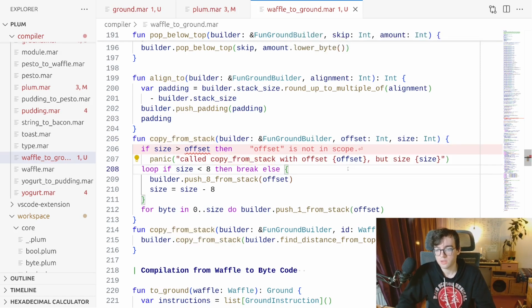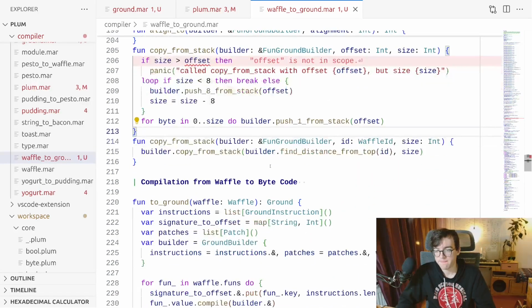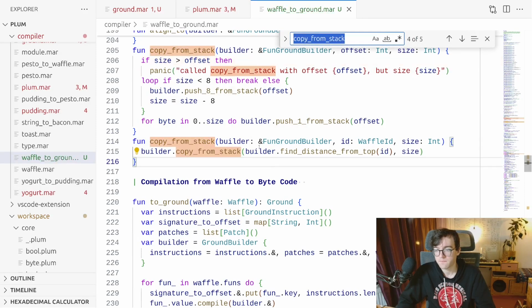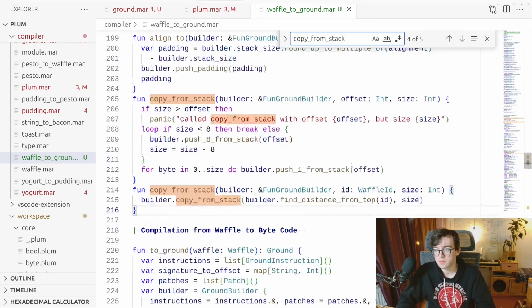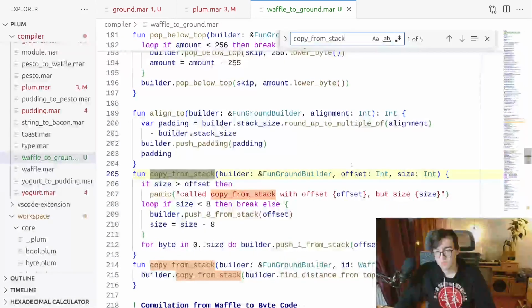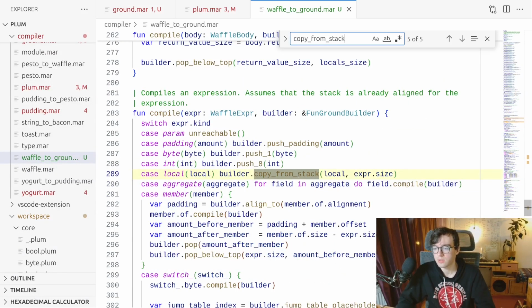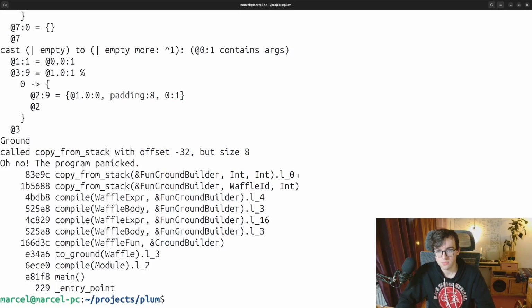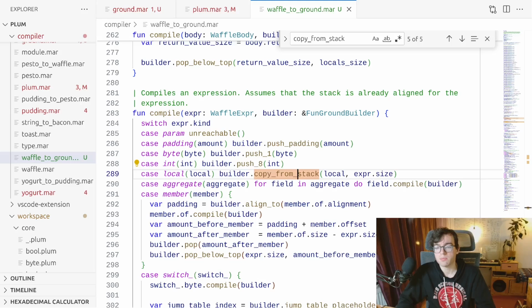Yeah, I guess offset is fine. Oh, that's it, just for locals. Okay, so we have a local expression with offset -32. That does not seem correct.